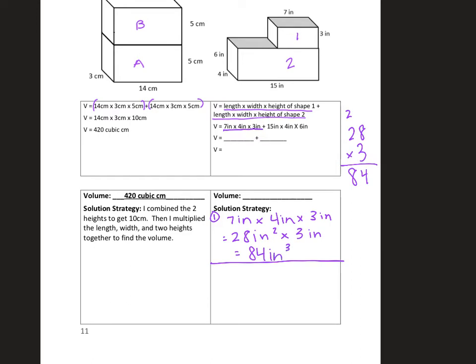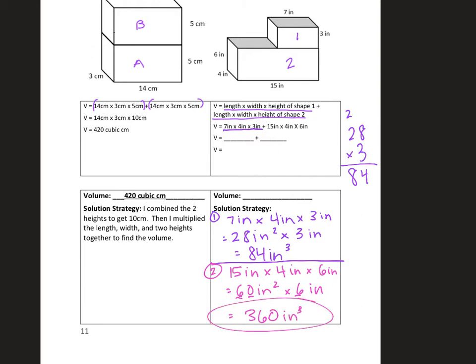All right, then we have prism 2. And they said that is 15 inches times 4 inches times 6 inches. Okay. 15 times 4 is going to give us 60 square inches times 6 inches. I'm going to use that basic fact. 6 times 6 is 36, times 10 is 360 cubic inches. Okay? So that was really just using that volume formula because it already gave you the dimensions. So they did the tricky part for you.